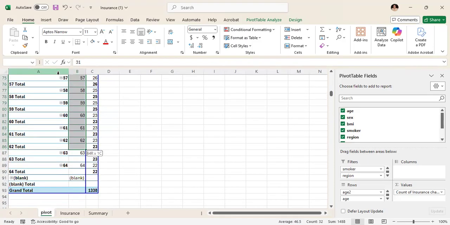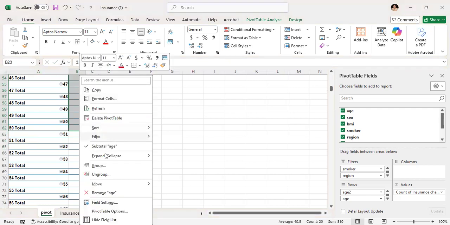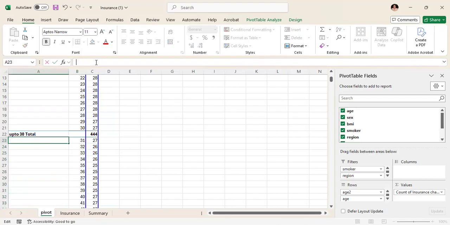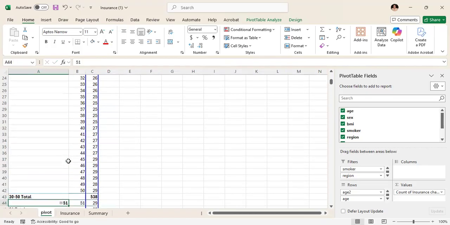Then up to 50. This is 30 to 50. And then I want to understand greater than 50.